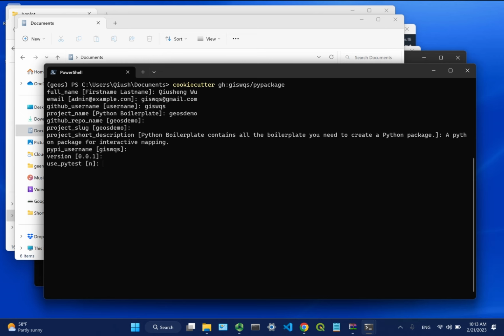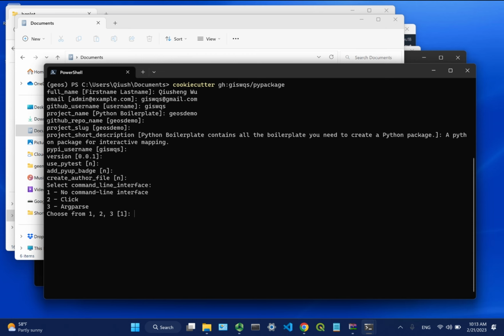Use PyText text. You don't have to, just ignore. And then add this one base. You can just ignore. Just press enter and then create author file. I don't have to, just press enter. And the last one here, select command line interface. If you want, you can, but I'm just going to select number one. There's other like version here.